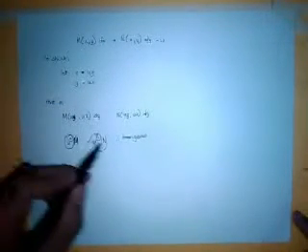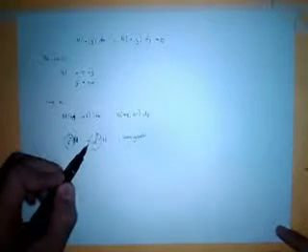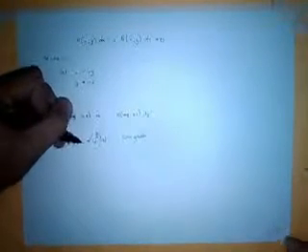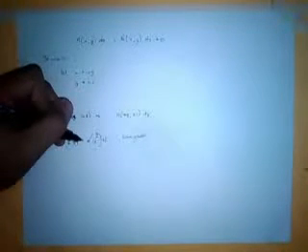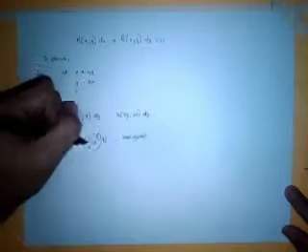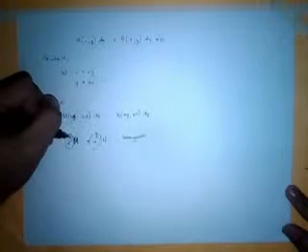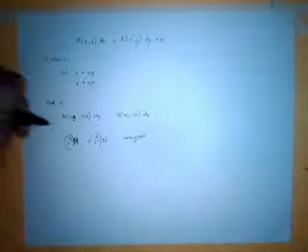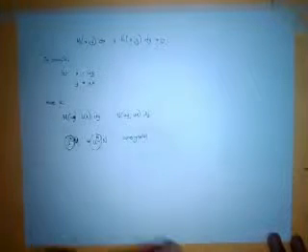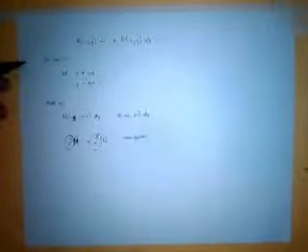Otherwise, if the powers are not the same, I mean not just having the same values but both having the same power n, then it is not homogeneous. If both have the same power n, that means it is a homogeneous differential equation. If not, it is not homogeneous. That's the idea behind homogeneous differential equations.